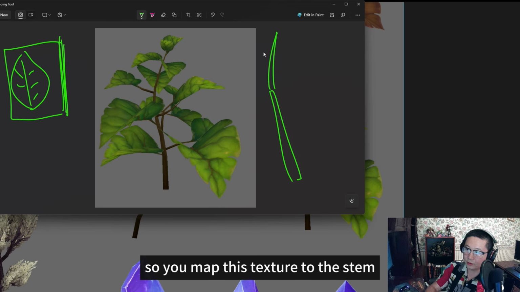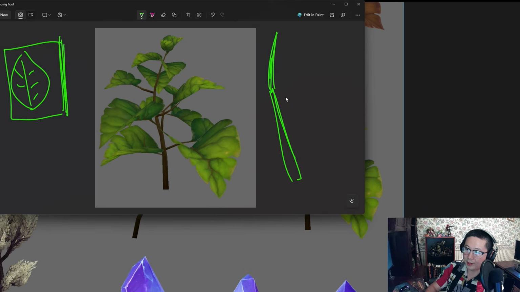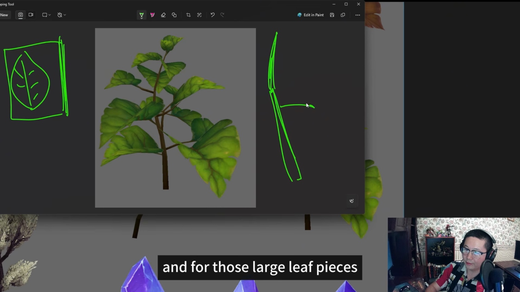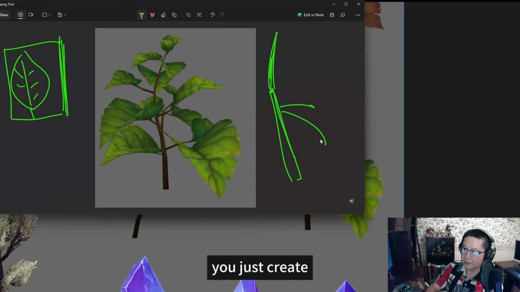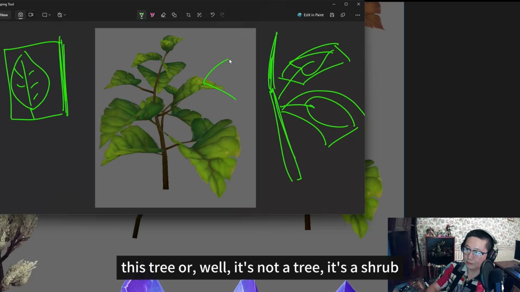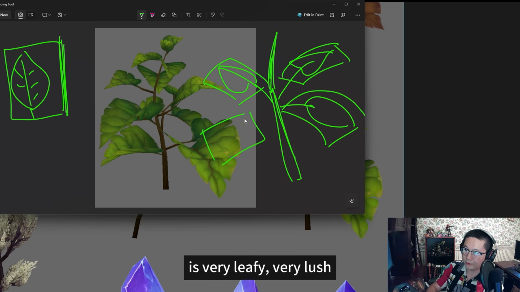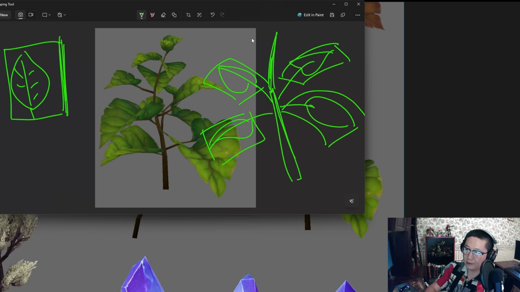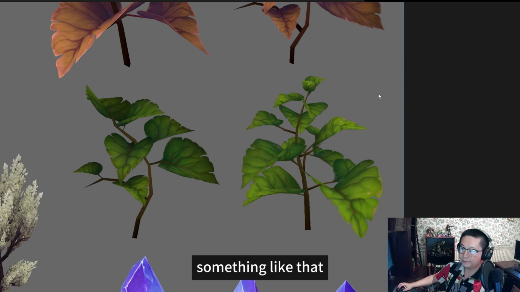So you map this texture to the stem, and for those large leaf pieces, you just create large cards to show them. This tree, or, well, it's not a tree, it's a shrub. It's very leafy, very lush, right? Something like that.